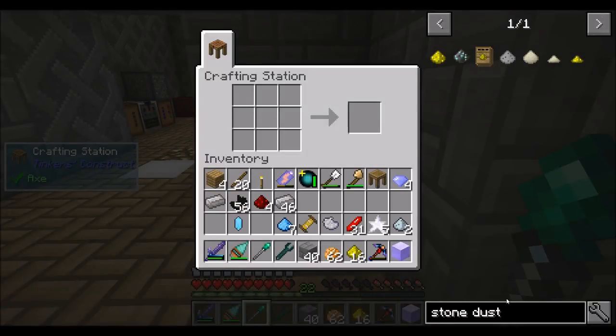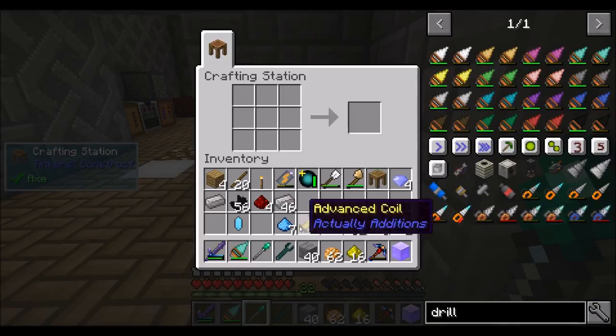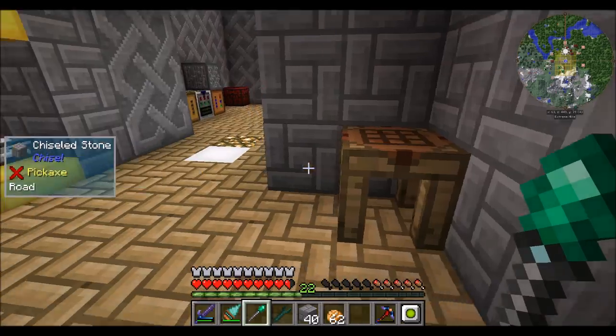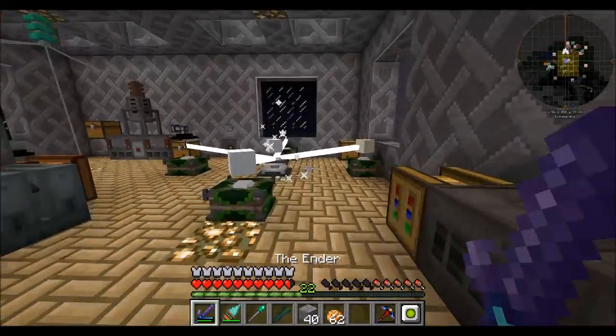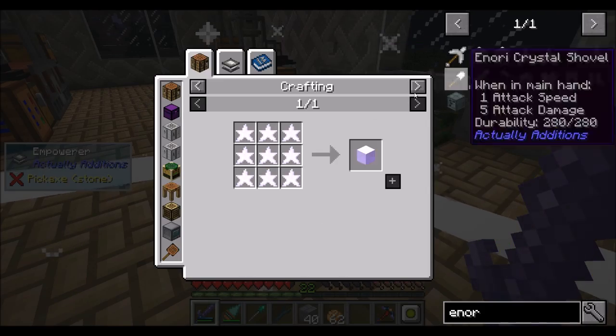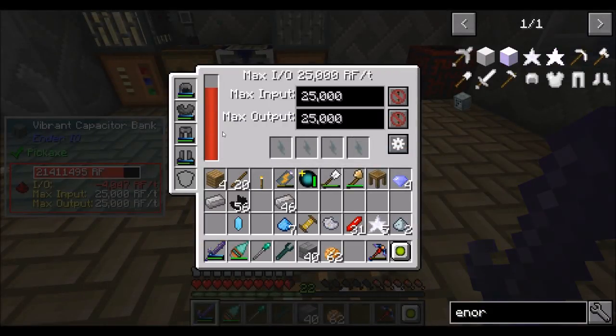That. And get ourselves at least Fortune 1 for now. That's cool. And then this shouldn't take too long. How much is this? This requires 16 million RF to make. Whoa, pricey, pricey. Look at us.